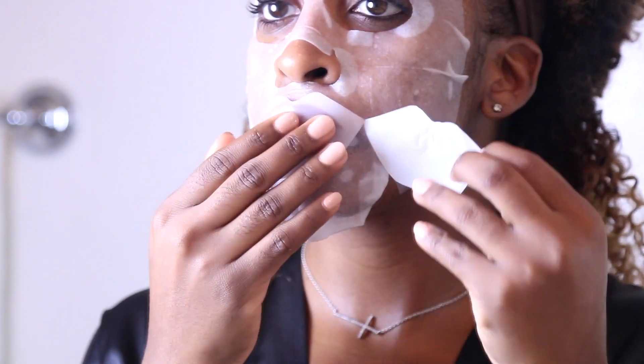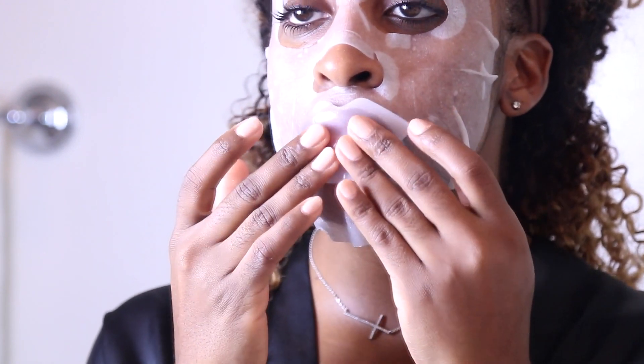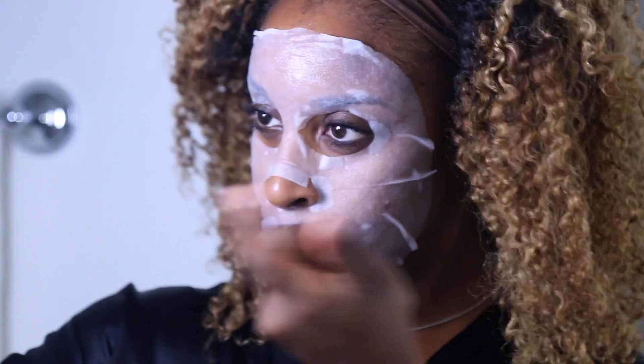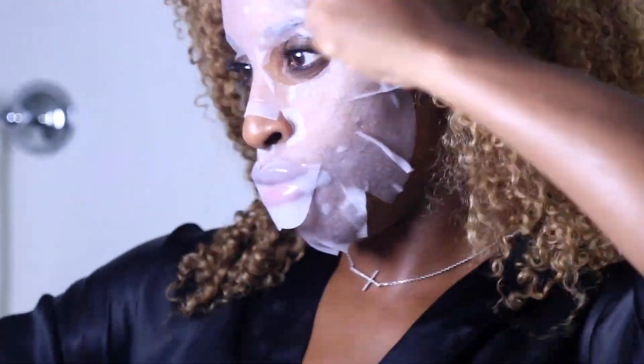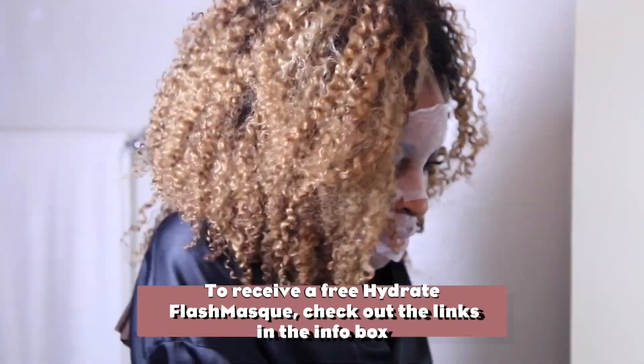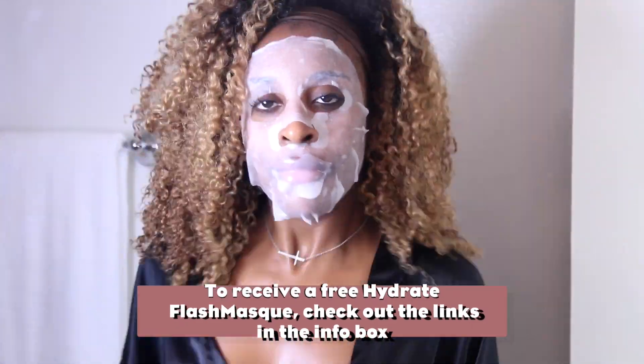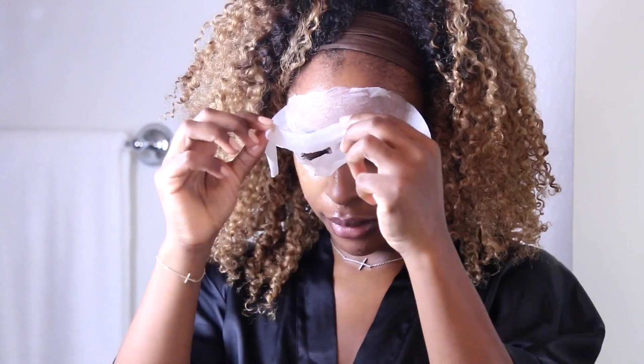While I do my mask, I also throw on a lip mask — this one is from Kiko, and I've been really liking it; it stays on a little bit longer. The Patchology is working, really packing in the hydration and moisture my skin needs. What I love is that you skip a step — no rinsing required. Once you peel off the mask, you can just let the product soak in or rub it in like I do.